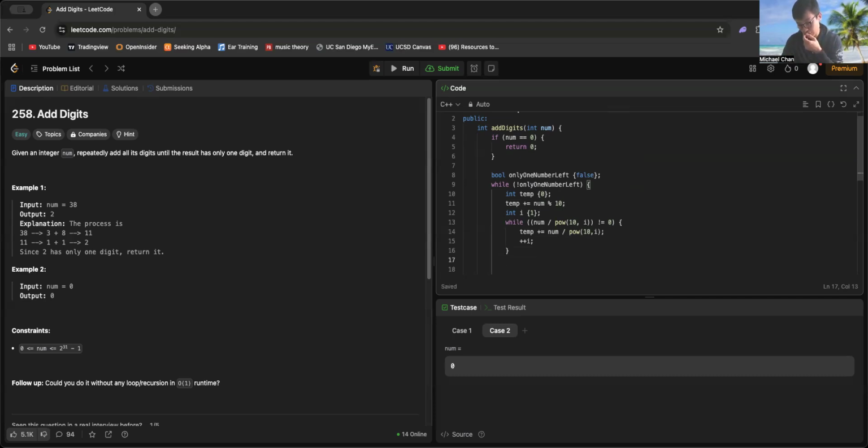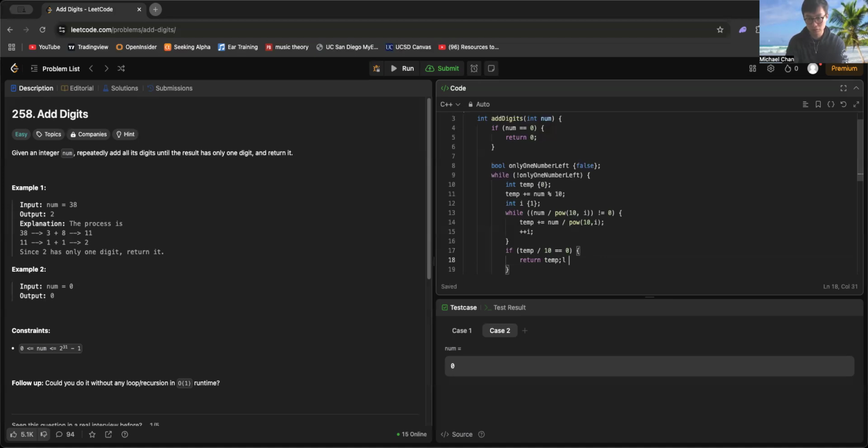And then of temporary, if temporary divided by 10 equals to 0, then I will return temporary.